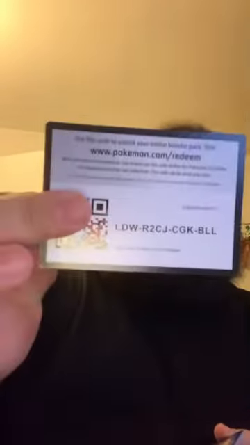All right, let's go. Let's start with Vivid Voltage, guys. Wish me good luck. Can we pull the fat Pikachu? There's the code card, enjoy. 1, 2, 3, 4. Guess the energy, water. Oh, nice job.